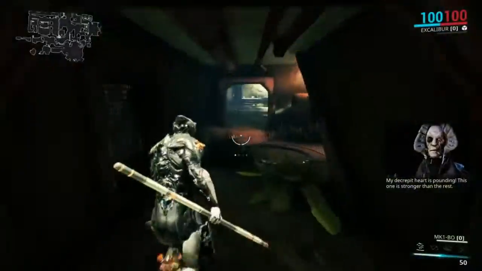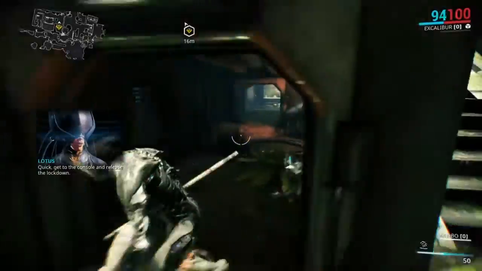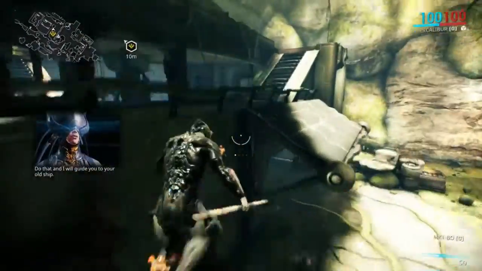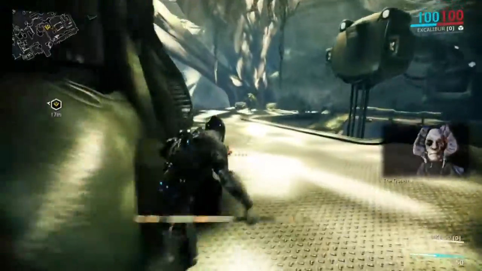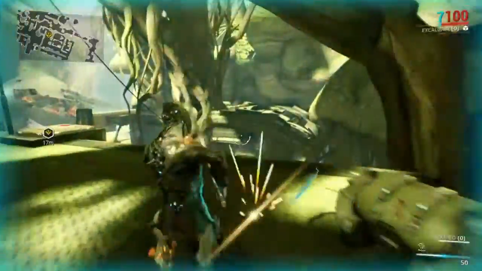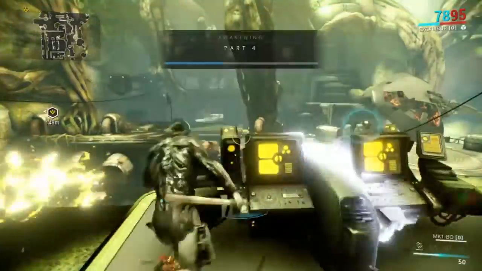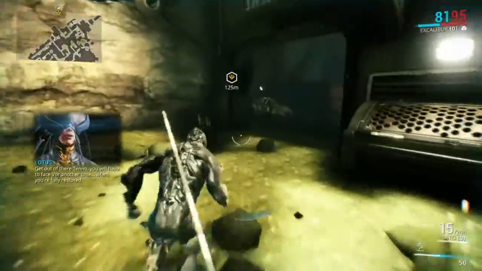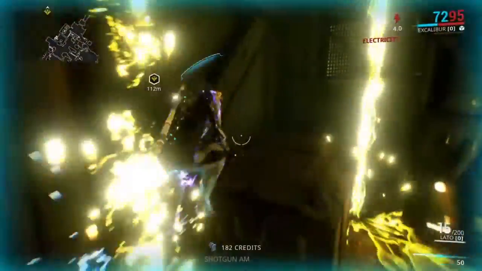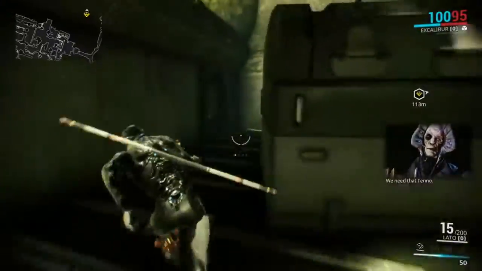Not this fast. Where are you, stupid camera angle? What's this coming from now? Get out of there, Tenno. You will have to face war another time when you're fully restored. We're near, my sons. Prepare the reinforcements. Where do I go?